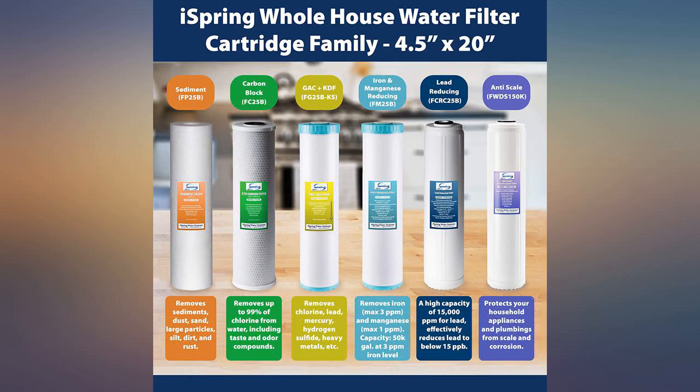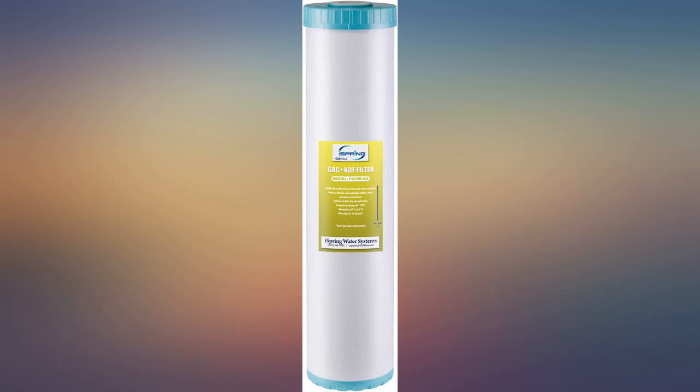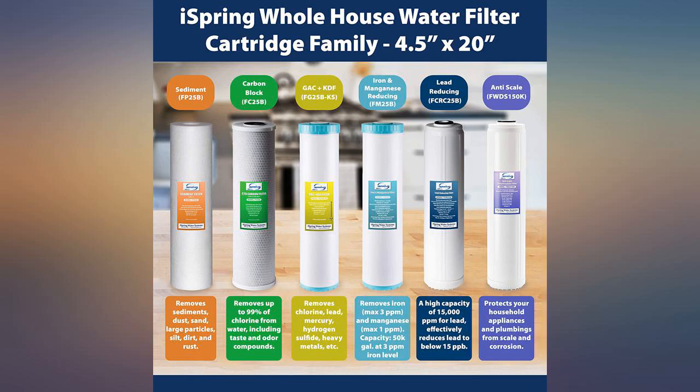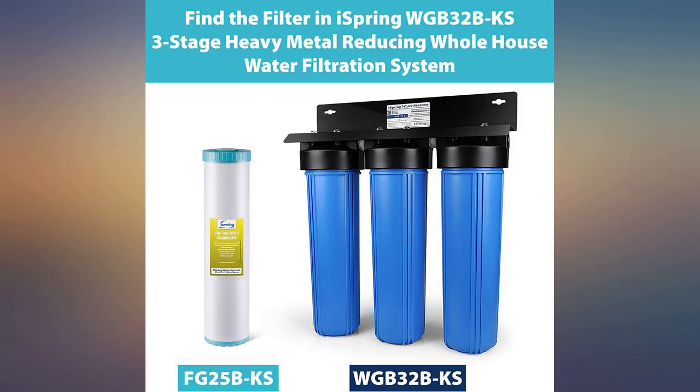This filtered the entire house water supply to solids of only 34. The filtered water at the health club was 59. My first-time installer wanted six thousand five hundred dollars for a full house reverse osmosis system using three filters. Side by side, I would rather pay ninety dollars for this single filter.